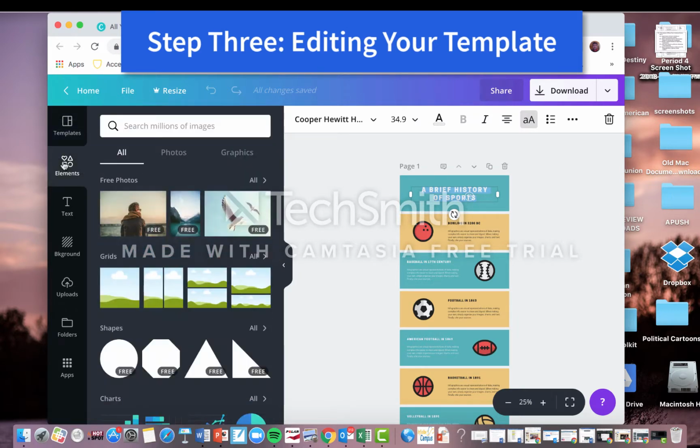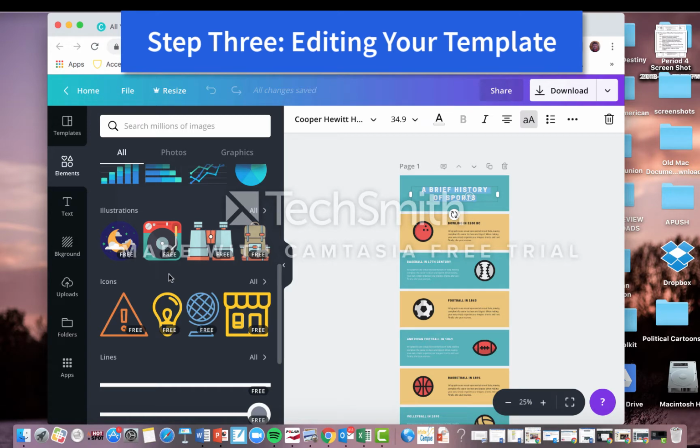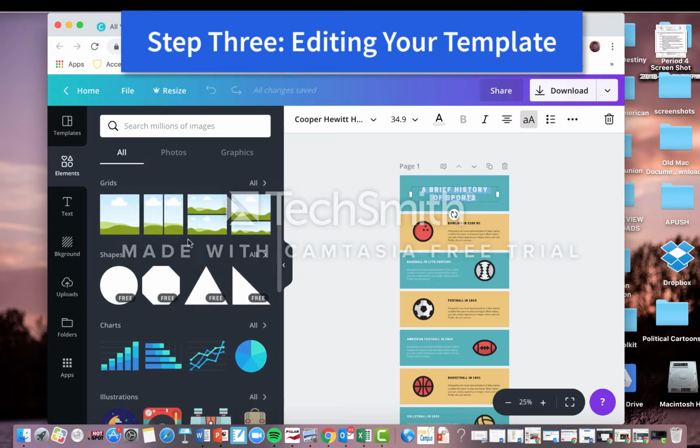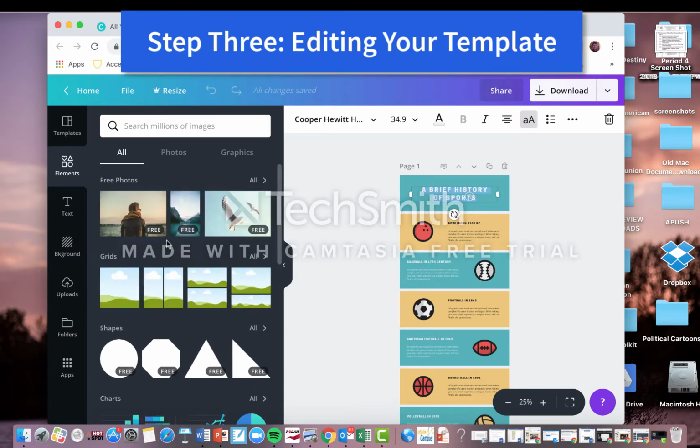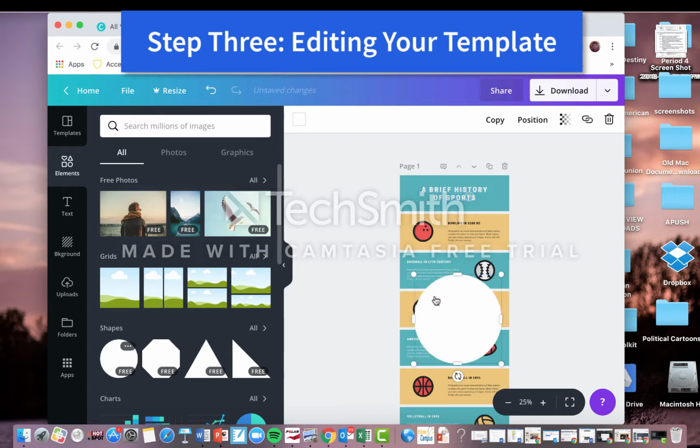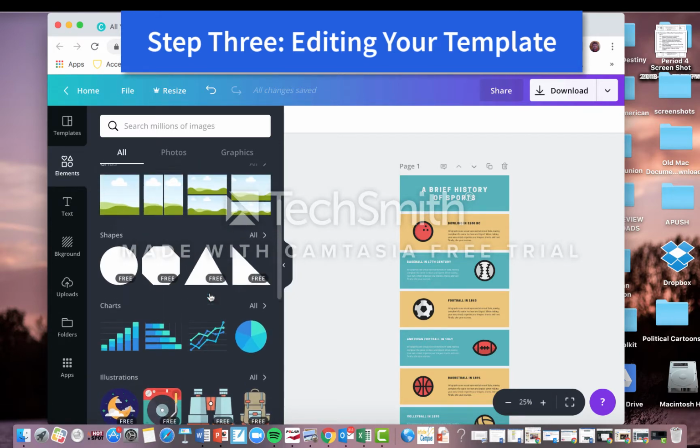We also have an Elements tab where you can bring over shapes, images, pictures, stock photos, graphics, and it's similar to the changing of the templates. You just click on something, and you just drag it over, and then it's there. And if you want to get rid of it, while it's highlighted, you just click delete. You can also change the style of grid you have, so if you don't like these vertical rows or horizontal rows, you can put in a different style grid for your timeline. So you have a lot of flexibility.